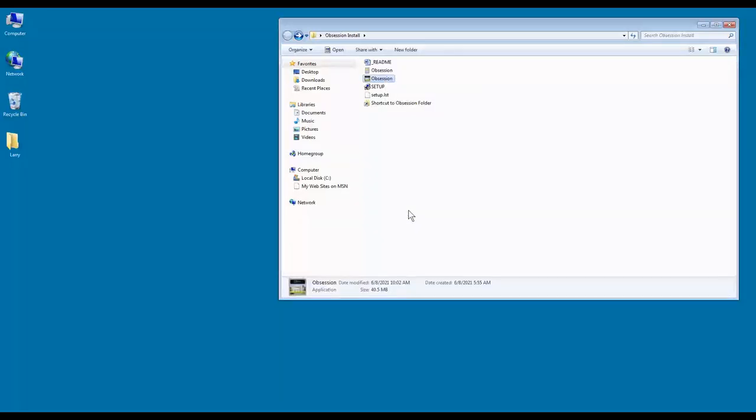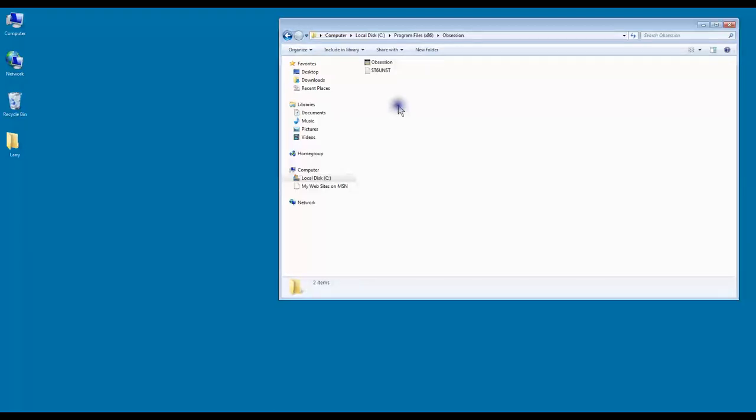Next, you need to go to the folder where you actually installed Obsession for Windows. If you didn't change that installation folder, you can click this shortcut to Obsession folder to get there very quickly. But if you did change the installation folder, or if your program was installed on a drive other than drive C, this shortcut is not going to work, and you're going to need to manually navigate to the folder where Obsession was just installed. Since I installed the program to the default folder, I can go ahead and click this shortcut. You'll see the program file there, Obsession, and another file that's used for uninstalling the program.